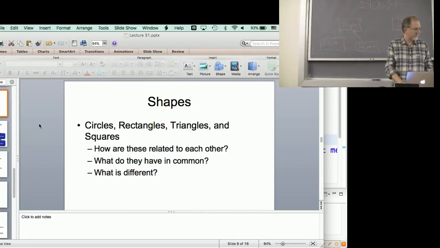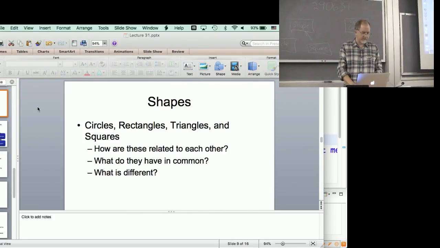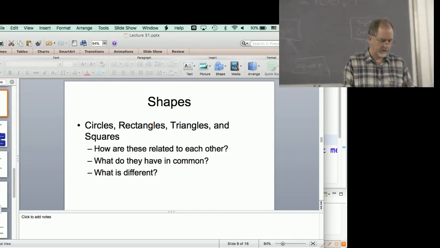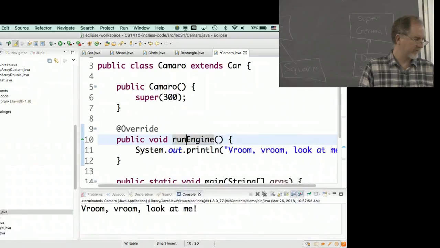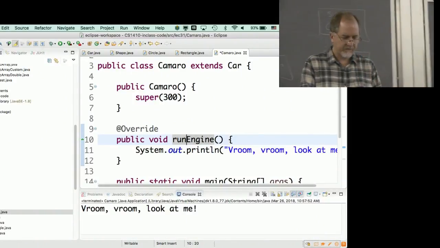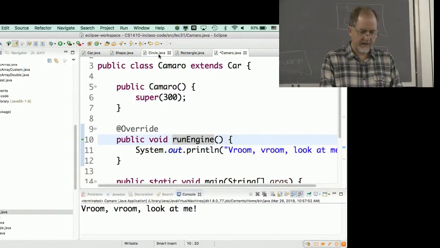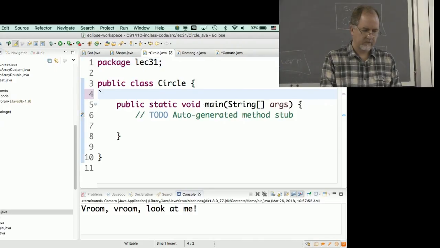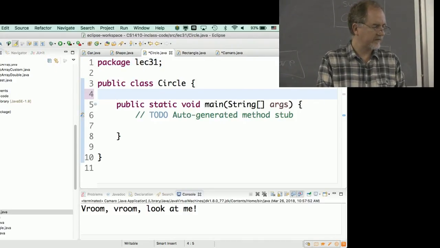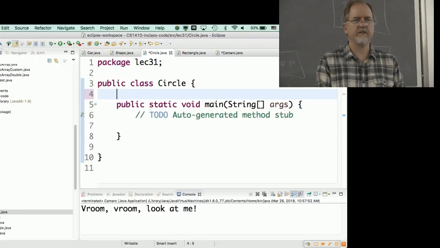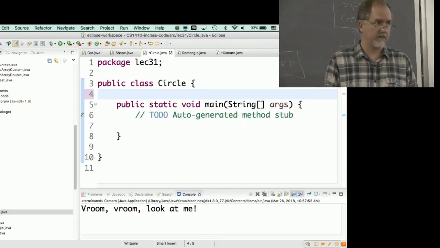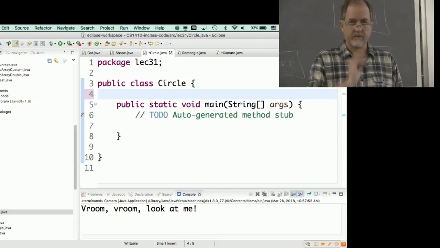Let's write a circle first, I guess. Okay, so here I have a circle class. And what does a circle need to know about itself to compute the area and all that kind of deal? Its radius, yeah.